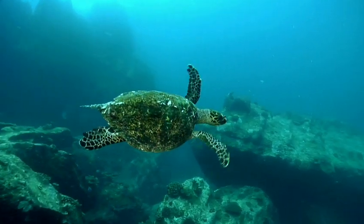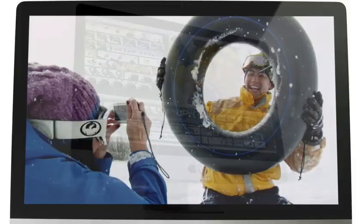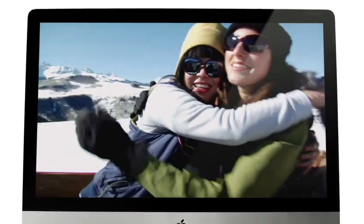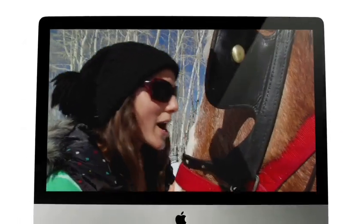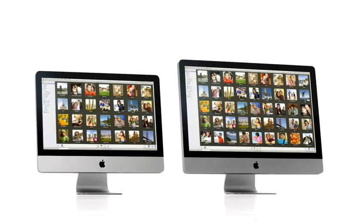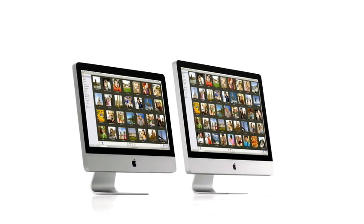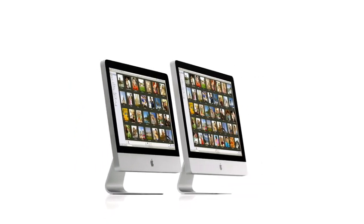The more pixels you have on the screen, the more light you have to push through them in order to get the same frontal screen brightness for the customer. The latest advancement is to use LED backlight systems. LED technology has the advantage of coming on to full brightness the moment you turn them on, and it has uniform brightness across the entire screen. The new iMac also features IPS technology — a very premium class display technology. What you get out of that is very good color consistency and very good display performance, and you get that at every angle.